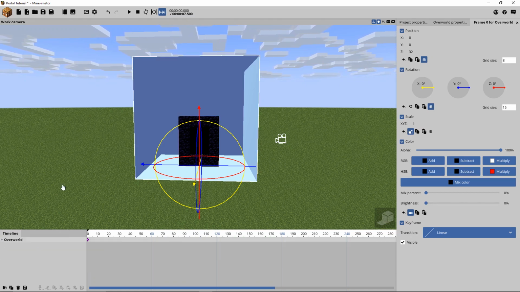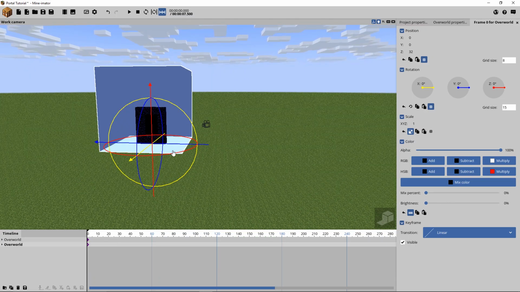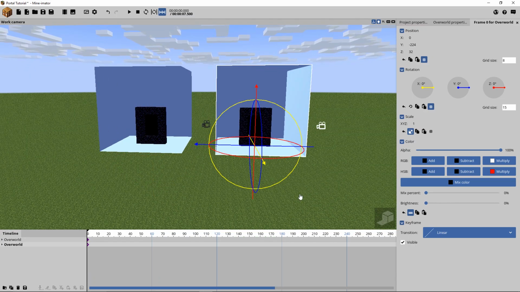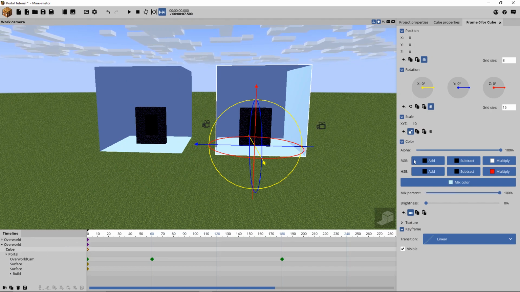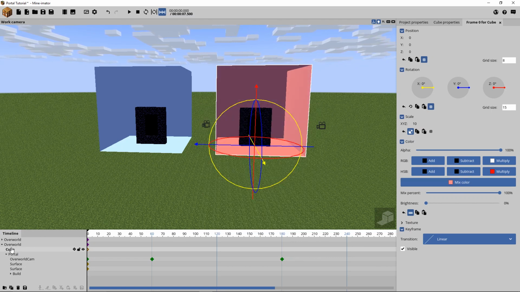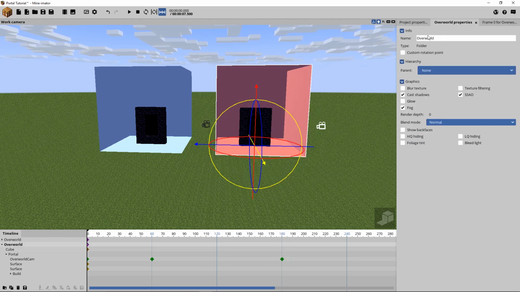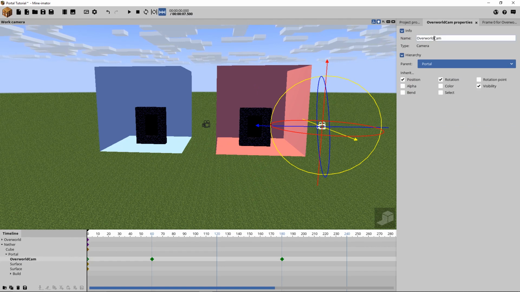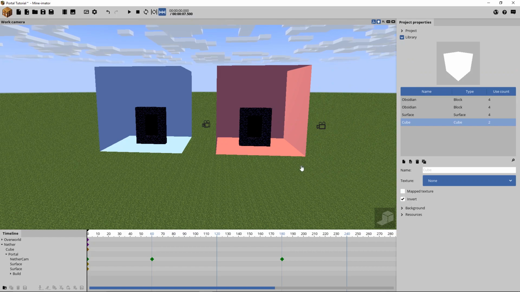In my case, I'm just going to duplicate this whole thing and drag it a little bit to the side, and probably change the cube's color to something reddish so that we can see the difference, and also rename the folder to Nether or something, and also rename the camera to Nether Cam, so that everything is named properly.